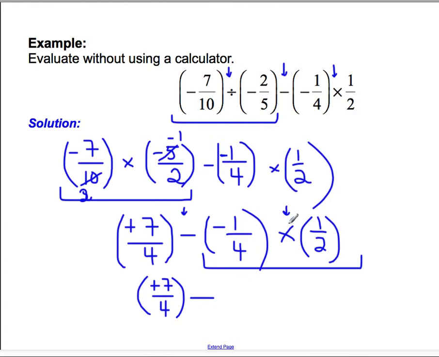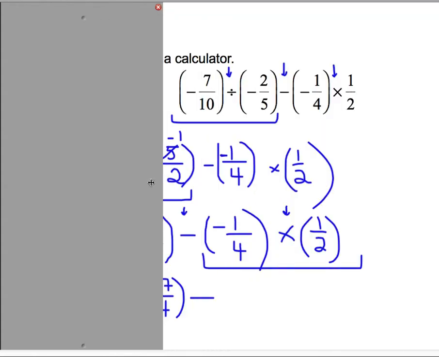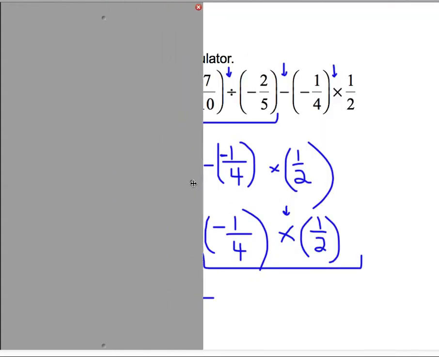Subtract. Now let's see. I wish I had a side screen. I wonder if you can actually do a side screen. Can you do a side screen? Oh, I guess you can. Yes, you can. So basically what we're going to do is cover this up here. It would be really nice and easy if we just did that, wouldn't it?